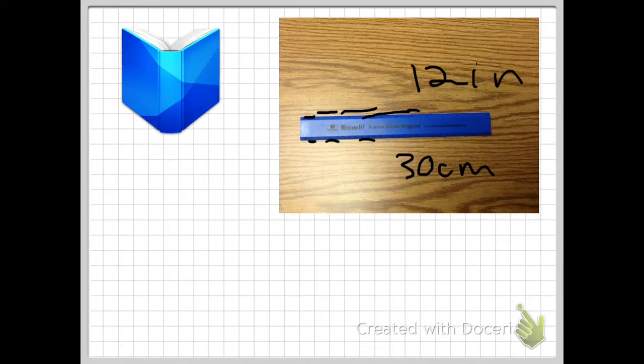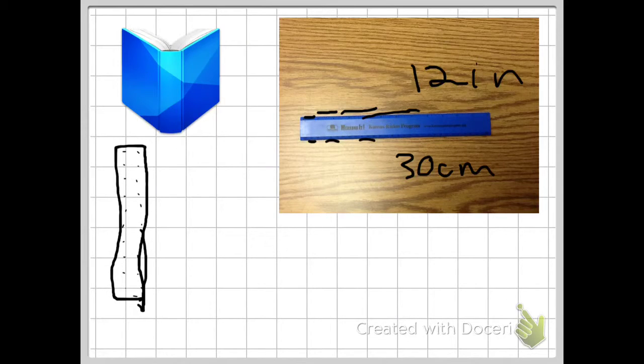Let's say that this grid represents centimeters. If I wanted to make a bookmark using centimeters, I could just count. I need an area of 20, so I'm just going to count 20. 1, 2, 3, 4, 5, 6, 7, 8, 9, 10, 11, 12, 13, 14, 15, 16, 17, 18, 19, 20. So then my bookmark, my line's not very straight, but that's okay. My bookmark would be that big.